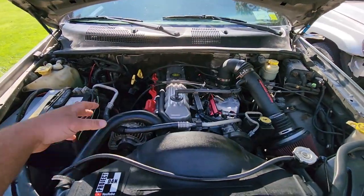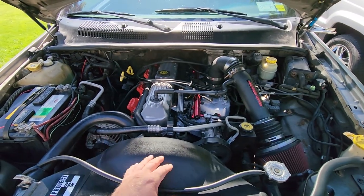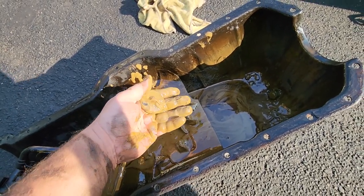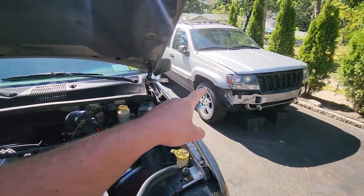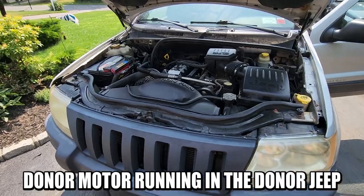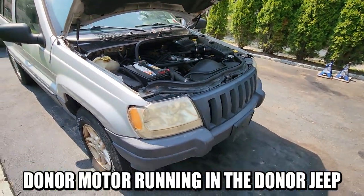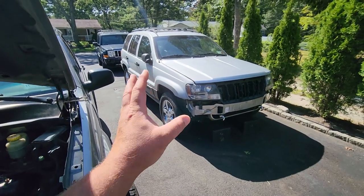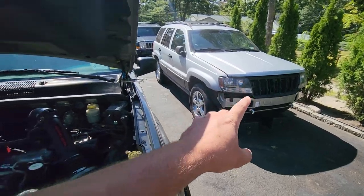It's kind of a shame because I usually like to salvage everything I can off the old engine, but sometimes it's a total loss — that engine was exploded. This Jeep was kind enough to donate its engine; it gave up its life so this Jeep could live again. Long story short, I got another engine. This donor Jeep wasn't as rusty as I thought; I cleaned it up and it was worth saving — it's actually my new WJ project. I pulled the engine out of it to put into Steven's Jeep.